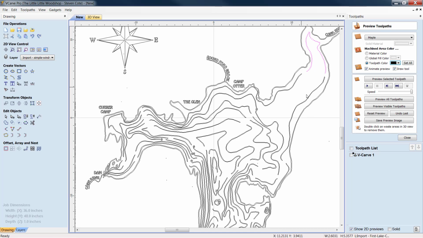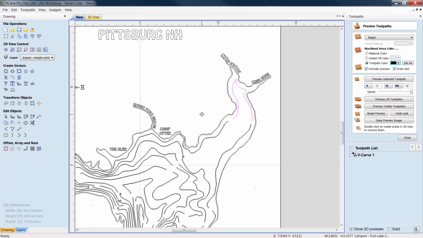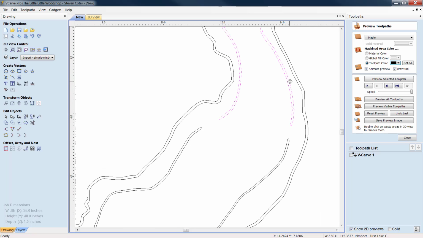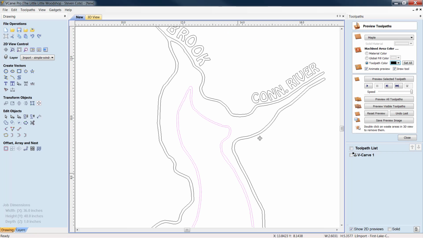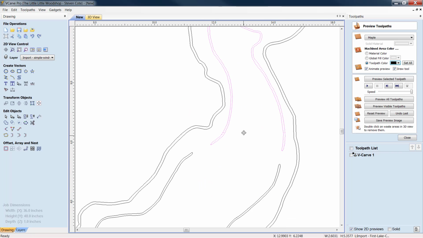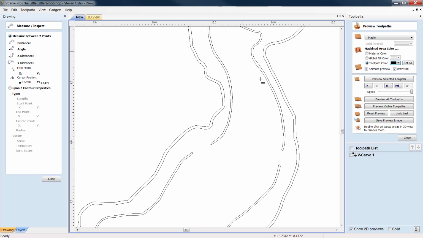All right, now that we've gone through, we've taken out all the different depths. We can highlight certain areas of our map here. Let me go into pan and we can zoom in. The one thing that we do want to keep in mind with some of this project here is you want to throw a measurement every now and then. Throw a little measurement and just take a peek at what you have for space. Now from there to there, I'm showing 100 and 96 thousandths. So we're not even really a quarter of an inch from the edge.